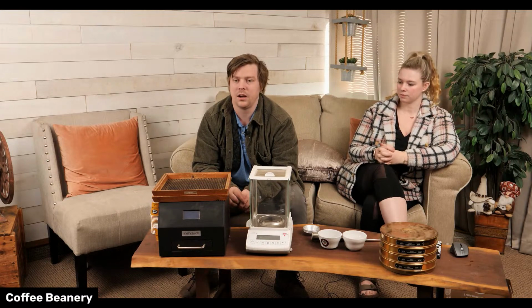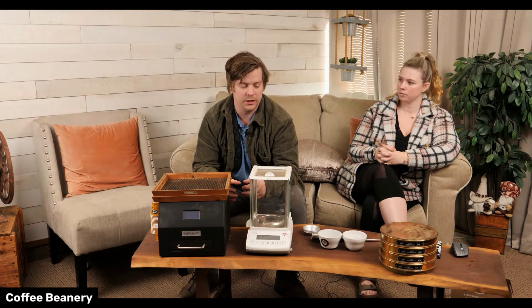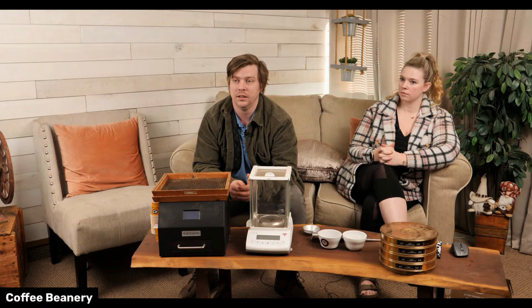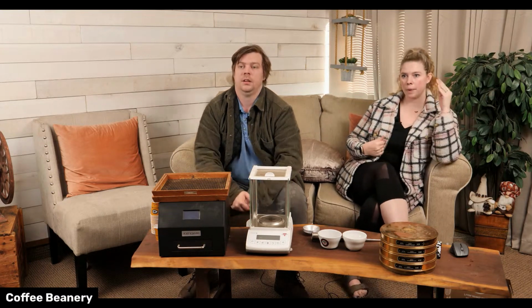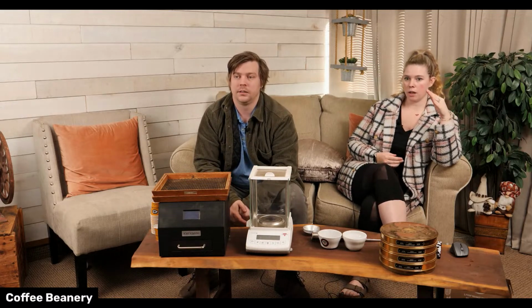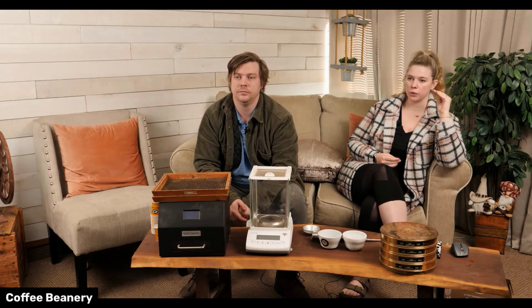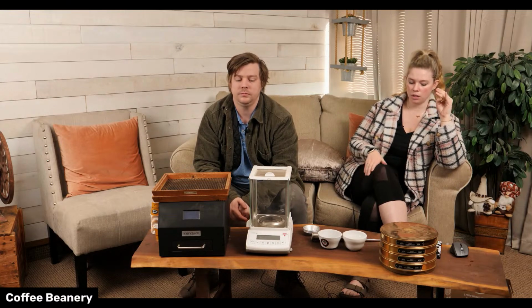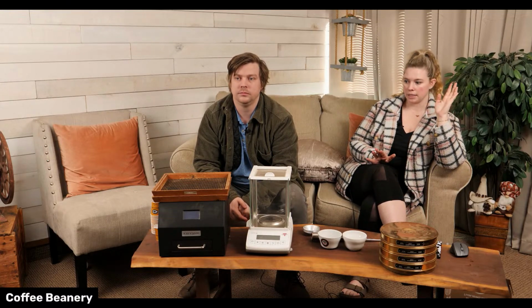Yeah, and I'll take a 100-gram sample of the green coffee too when I go to take the moisture, and you pick out how many bad beans or defects are in there. There's a certain number that if there's too many, it goes back, which for us, because we buy specialty grade, is if there's anything in it, then it usually goes back. Well, we buy specialty grade, but we buy the top tier specialty grade as well. Less than 3% of the coffee in the world is this grade of coffee because it's really important to us. So that's one thing that we have never compromised on.